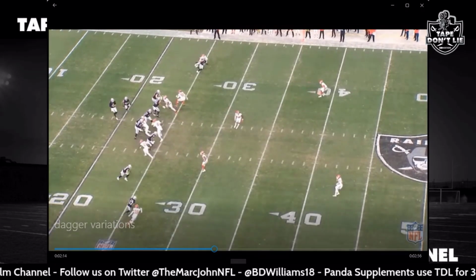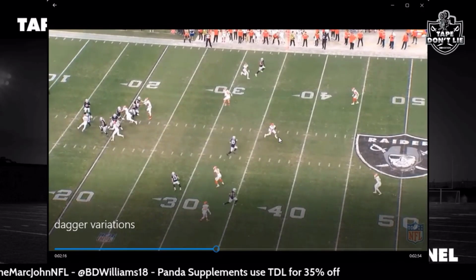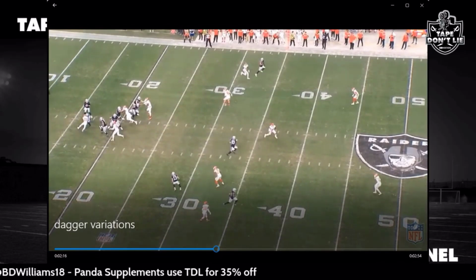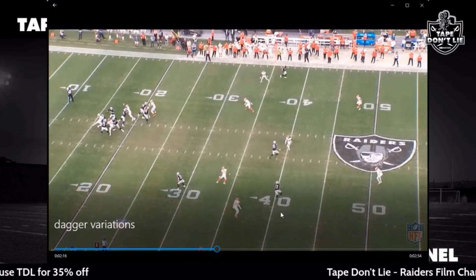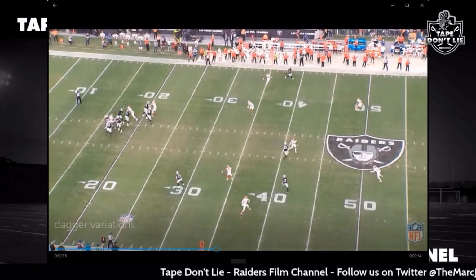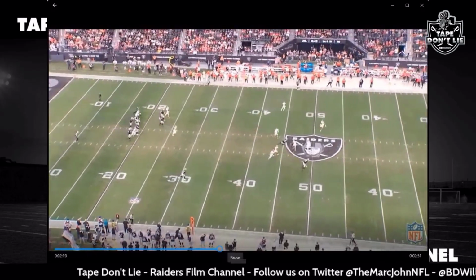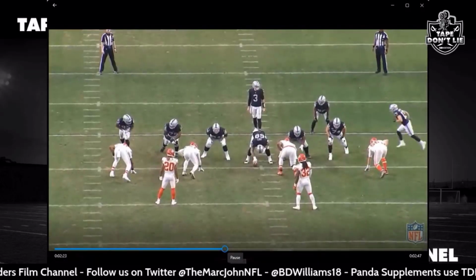So we get inside. Like I said, it's great against two-high. This guy is going to carry this seam route all the time, which kind of takes him out of the field. This is Cover 2, and the Chiefs love Cover 2. This is a great throw from Stidham, great timing, good anticipation right there. It's a good throw. A little 24 right behind for half right there.